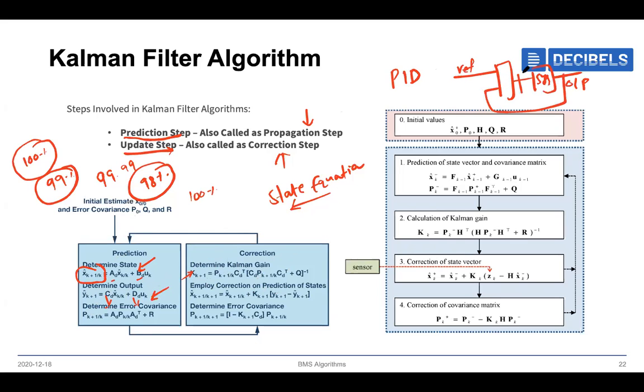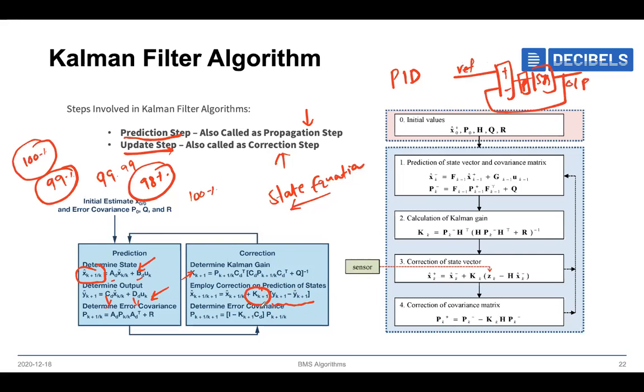Here there will also be a PID. This is the controller, with plus and minus. This PID will tune the signal such that we reach an output equivalent to the reference signal. Like that, here the Kalman gain will tune the output to reach the reference value. So here yk plus 1 minus yk minus 1, which is the reference minus the output we are getting, times the Kalman gain. That's how this Kalman gain works.